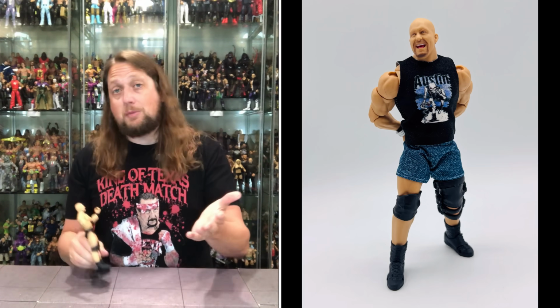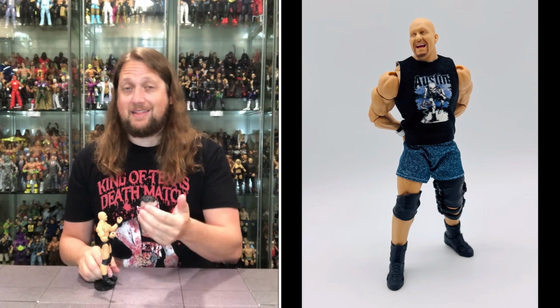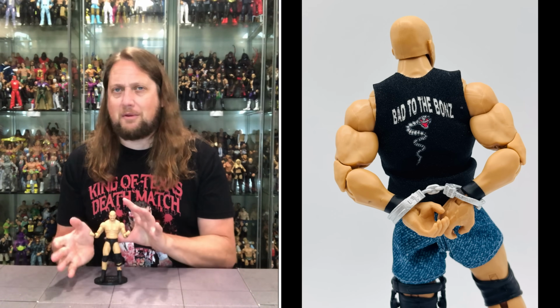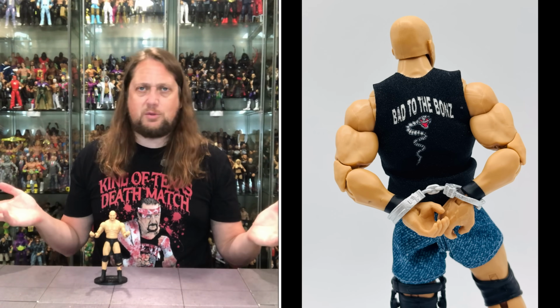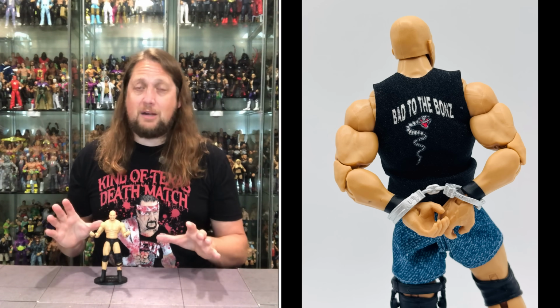Now, I assume I walked into the store today as they had a full case, hadn't moved. I'm thinking they just probably put that thing out. I don't think it sat for a couple of days. But that being said, I think you'll be able to find this if they're shipping 5 or 6 to a store, all these Walmart stores plus online. I wouldn't sweat being able to get this one.